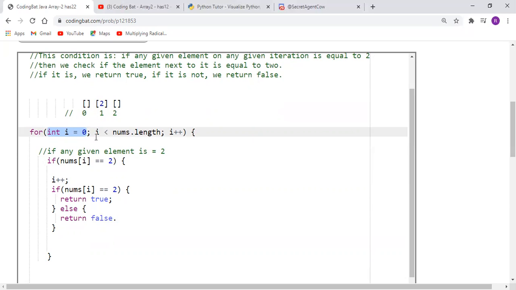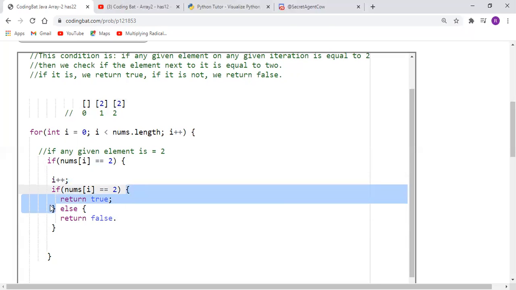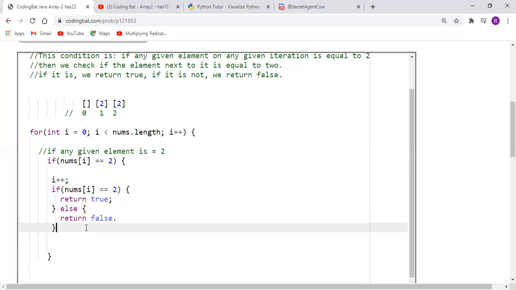And so now we increment I by 1. Instead of being 1 as before, it's now 2. And so we're looking at the element referenced by index 2, which is the third element in a sequential sense. So we increment I by 1, and now we're checking this box. If this is 2, then it's going to come inside here and return true, otherwise it'll return false. Now, what I want to note is that there's this famous edge case.